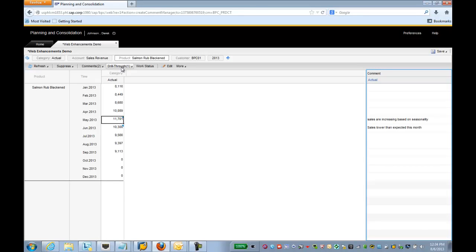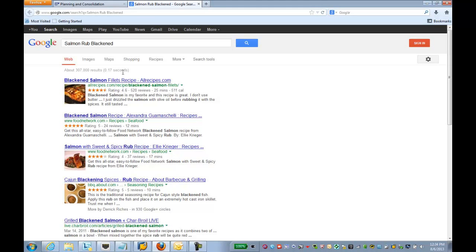From a drill through perspective, we've had this ability within our Microsoft Excel product to be able to drill back to various sources, whether it's an ECC system, websites both internal and external where we want to start passing parameters, or it could be as easy as our business warehouse system where we're going to look at more information that's contained within our NetWeaver BW system. In this case, we're just going to drill to an external system. This is using the same functionality that we use when we set this up for our Microsoft Excel reporting. We've just now enabled it for the web client.